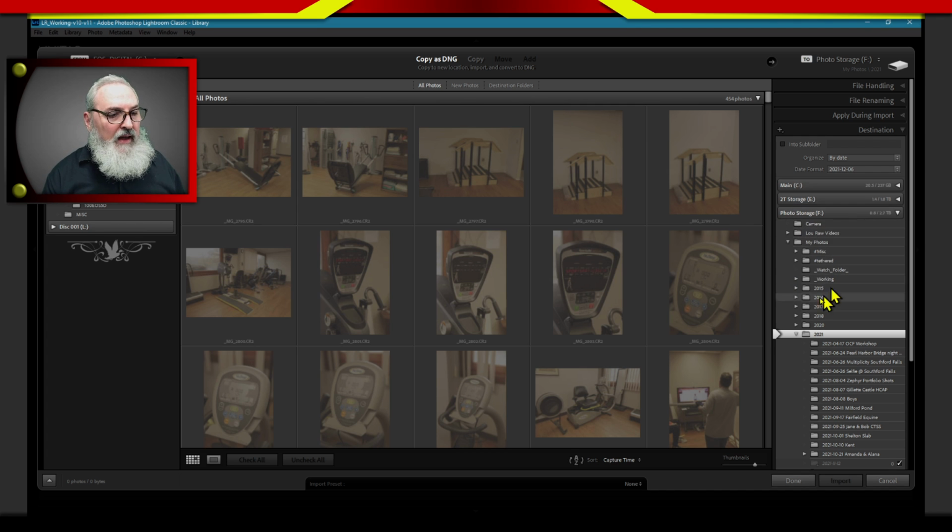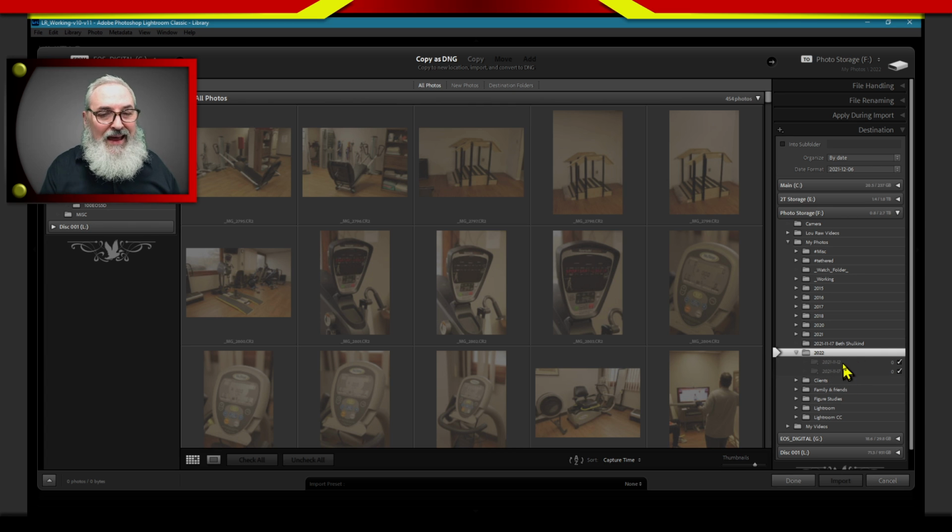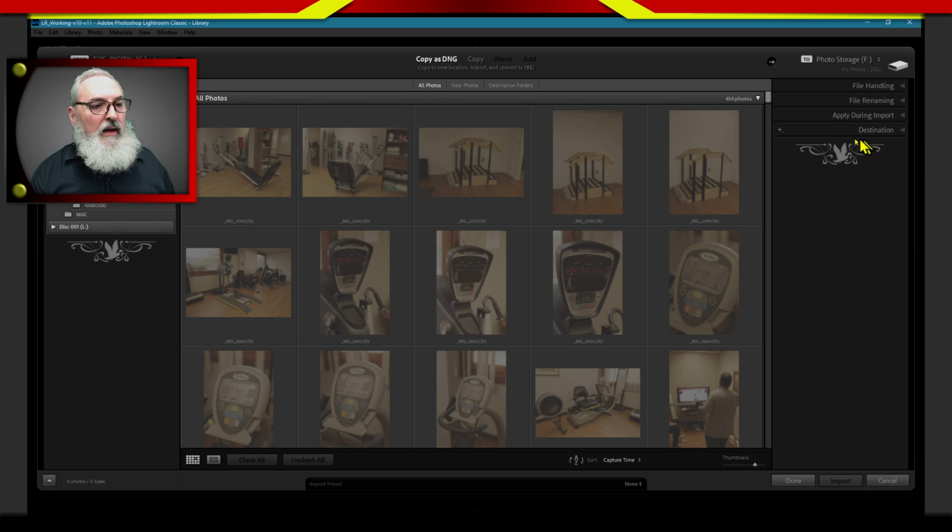All right. And then you're going to go ahead and select your 2022 folder. And then you can see everything's going to land inside that 2022. Now, the nice thing about this is once you have this set up, you don't have to worry about it. Every time you import images, it's going to remember what you had set up the last time, and it's going to import it according to what you last did. So it kind of makes it a little bit of a no-brainer. You don't have to really think about it. Okay? All right.